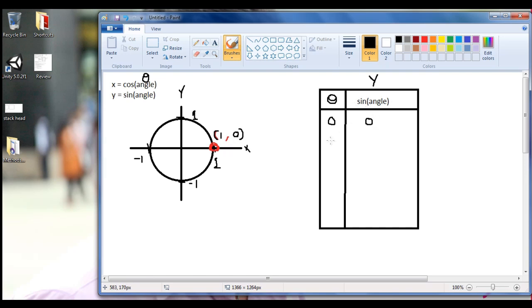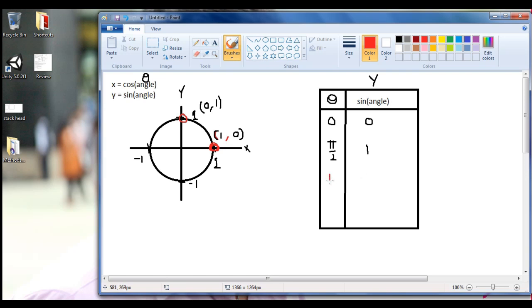And let us take an object at angle 90 degree, pi by 2, right? Let us take the object is over here. Then what will be the y position? You can see in this place, x will be 0, y will be 1. So we are going to get 1, guys. You can say that the object is at y distance 1, x distance 0.